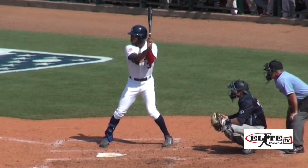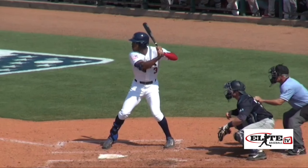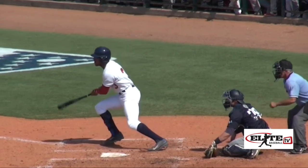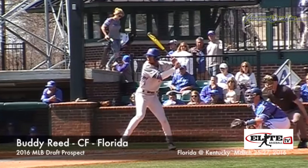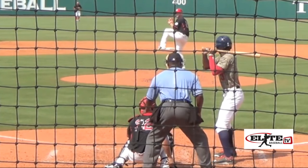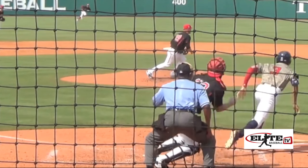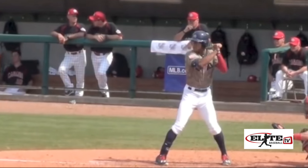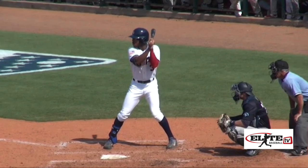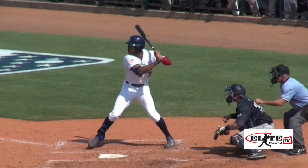From the left side, his mechanics are a little bit simpler and cleaner, though he has less lower body explosiveness from the left side, so less power potential from that side as well. But what I see him doing from the left side is getting decent separation. The lower body does start the swing, but oftentimes he'll get his hands caught behind his upper body or his torso, and this will cause him to get jammed on velocity. The same thing occurs from the right side when he casts his hands and gets a little bit long at times, rolling over balls left-handed as well.